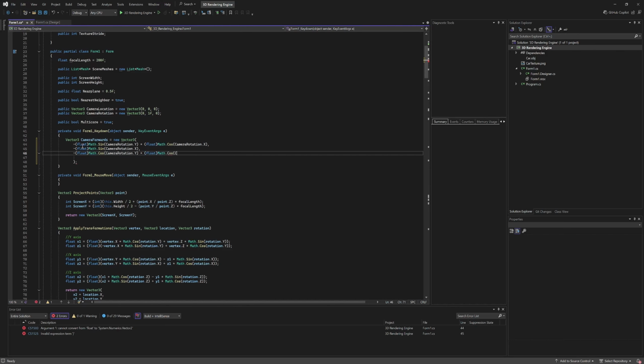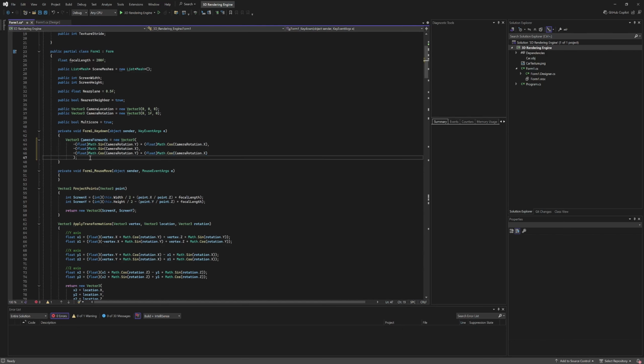And what we're basically doing is, the direction that the camera is facing, we want to get a Vector3 of that angle, the angle that the camera is facing. So we want to move forwards, but we're looking at an angle.